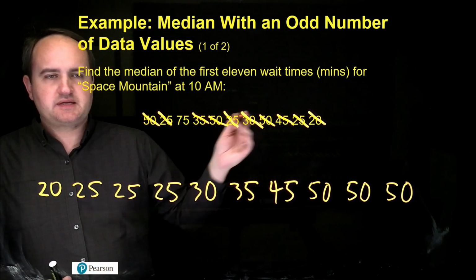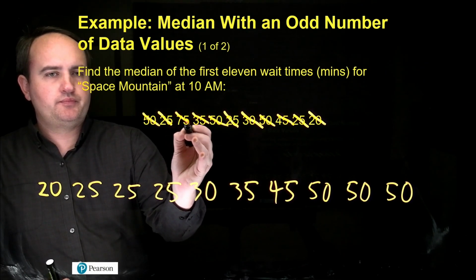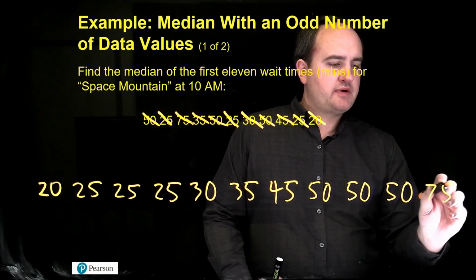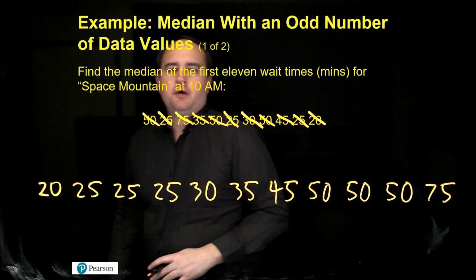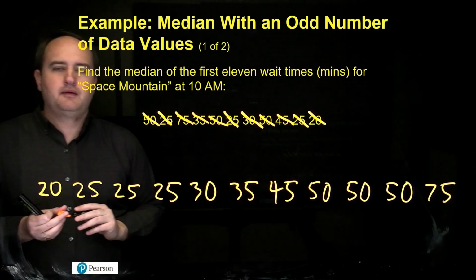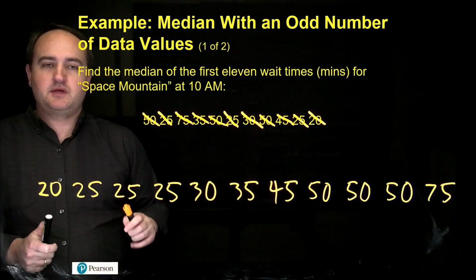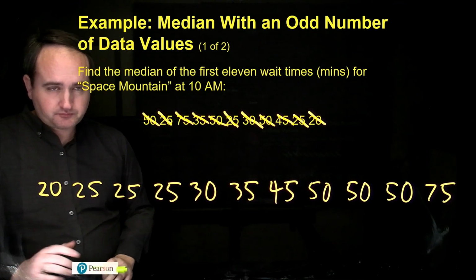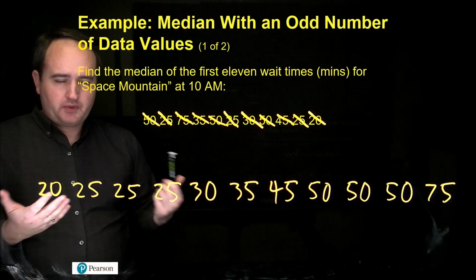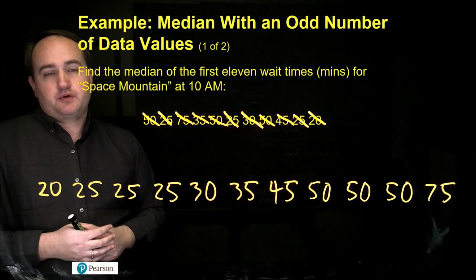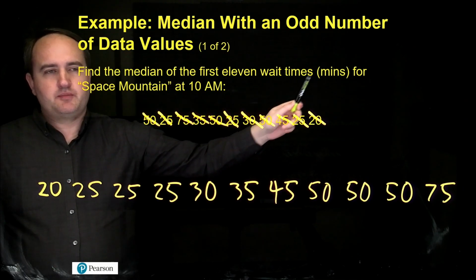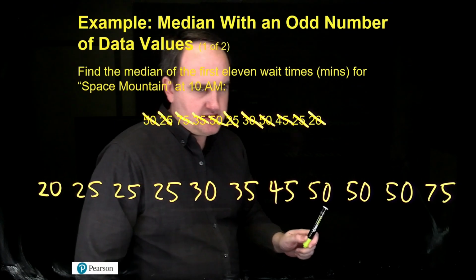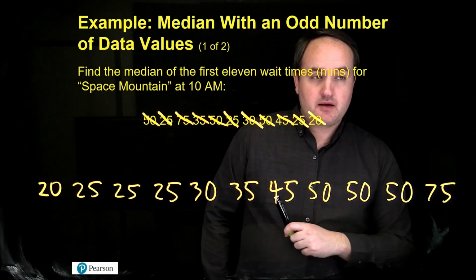And of course, I've already crossed out all the other numbers, so the only number remaining is 75. So I write that last. So over here, I'll write 75. Okay. And it's a good thing I wrote the numbers closer together because I barely had enough room to write all that. So if you want to do it the way they do in the book, you would count the number of data values. So here there are 1, 2, 3, 4, 5, 6, 7, 8, 9, 10, 11 data values.